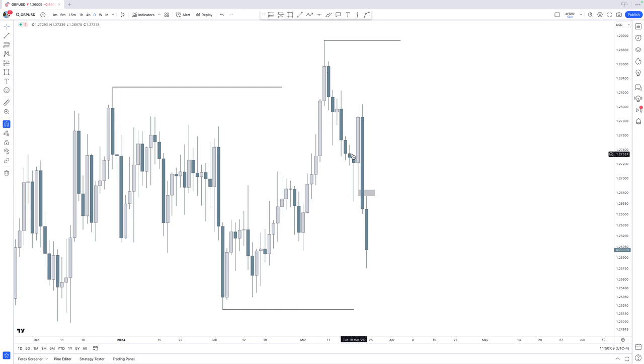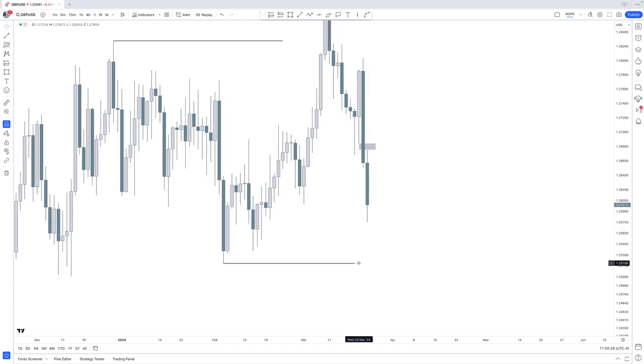Fair value gap lower on the first range. Second, retracement back into premium array. Then a new fair value gap lower off of that. Order flow, retracement, premium array, order flow. That is, again, the same exact thing. And that is how we confirm the intermediate term high right there. And that is how we confirm, in turn as well, how we now want to deliver into the intermediate term low sitting right there.